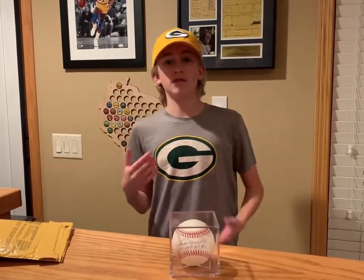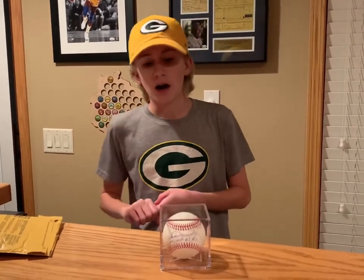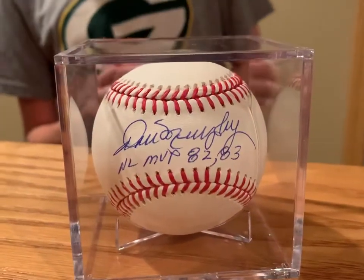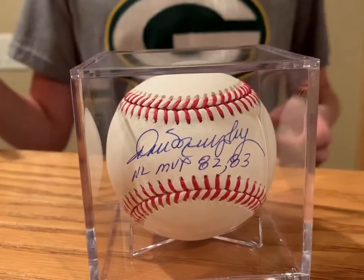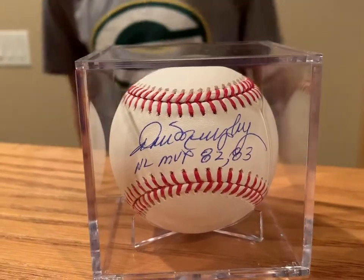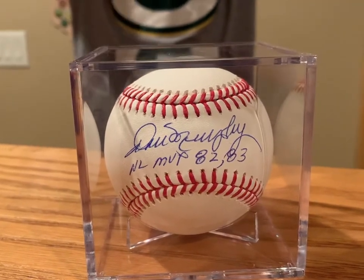The next clue was a really big one — they played multiple positions: catcher, first base, and outfield. And the first name starts with a D and the last name starts with an M. That was a big shocker for me. I still think I might need one more clue.